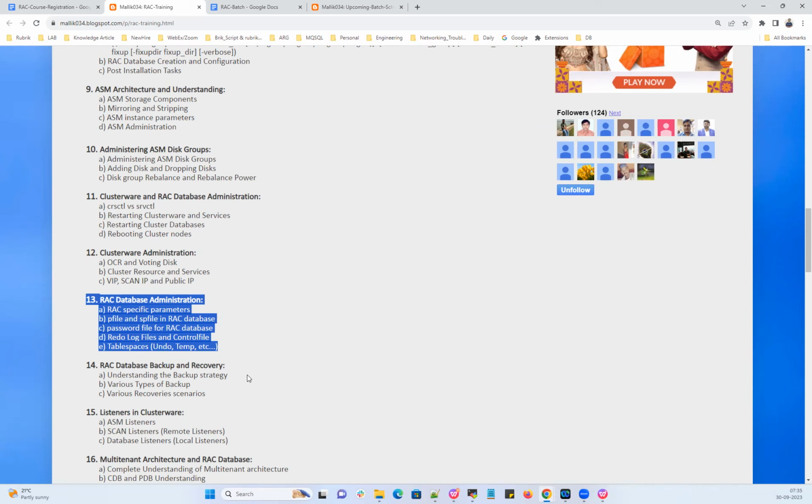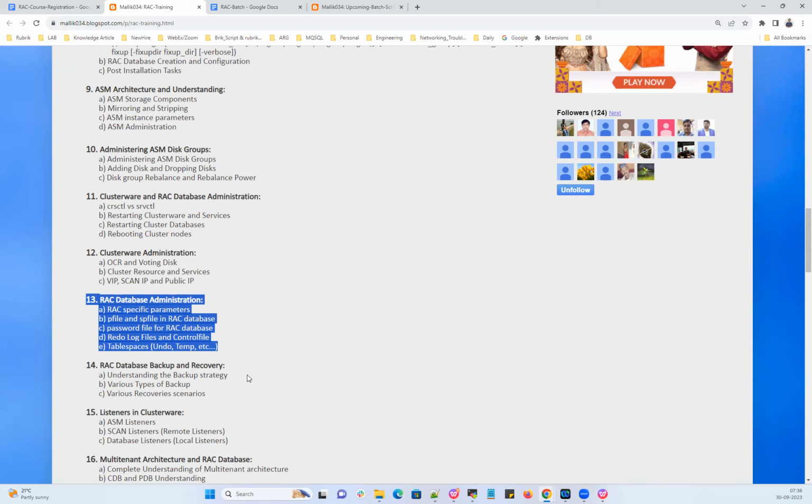And what about your undo data files? Are my undo data files shared across all the nodes? No, undo data files are also independent for that particular node. Node 1 has its own undo, node 2 has its own undo, node 3 has its own undo, node 4 has its own undo data files. And what about my other data files, system, sysaux, or the users or apps? Those data files are shared across all the RAC instances. If you have a 4 node RAC, all the 4 nodes access the same data files except your redo logs and undo. Those are node specific.